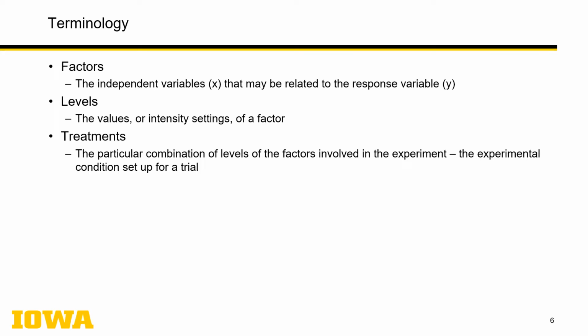Now, the number of treatments for a one-factor experiment is simply the number of levels. There's no difference. In that case, all I care about is temperature, not relative humidity, for example. And I'm going to split temperature out into 2, a high and a low. There's no other way of splitting it out. So the number of treatments equals the number of levels for a one-factor experiment.